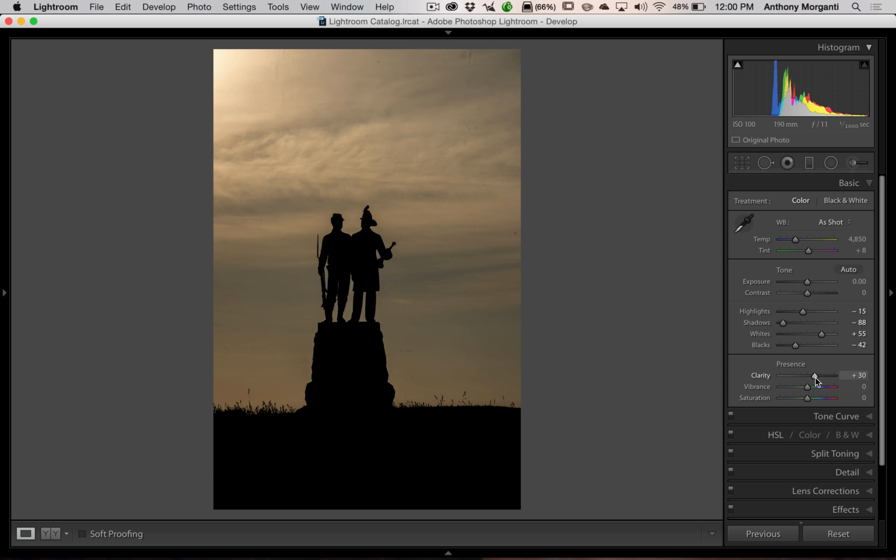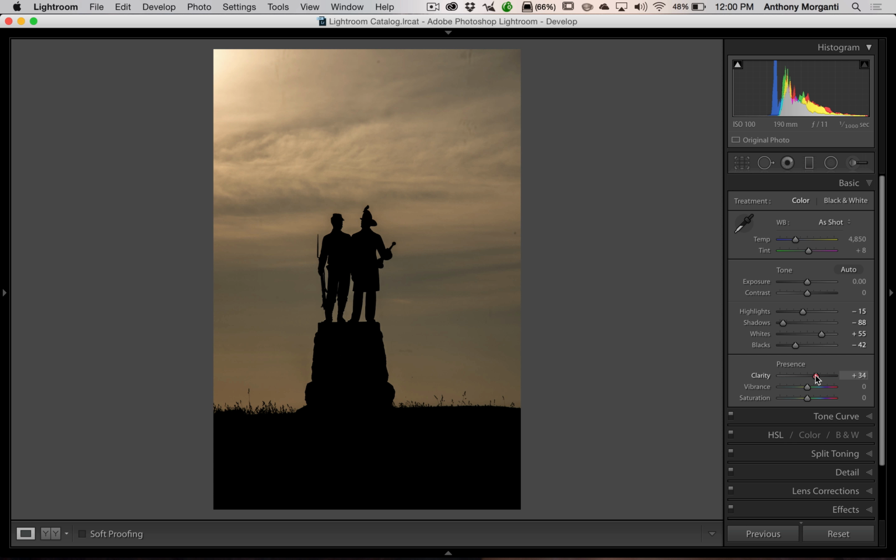So I'm going to turn clarity up. I'm going to look at what adding contrast does to it. Medium contrast, strong contrast. Strong contrast, I'm going to go with that. Kind of enhance the sky quite a bit. Vibrance, I don't know, a little bit, I guess.